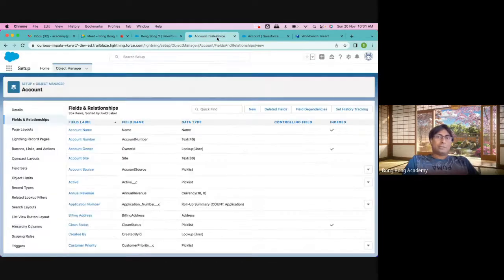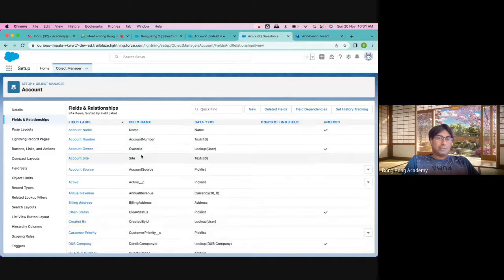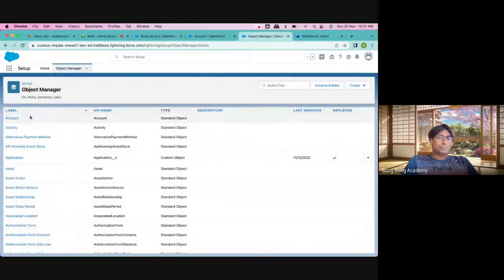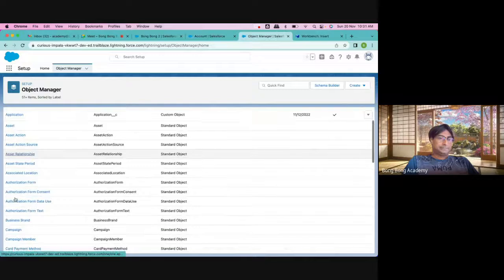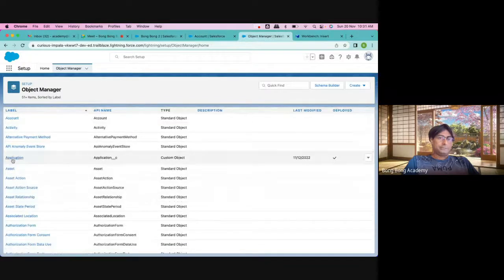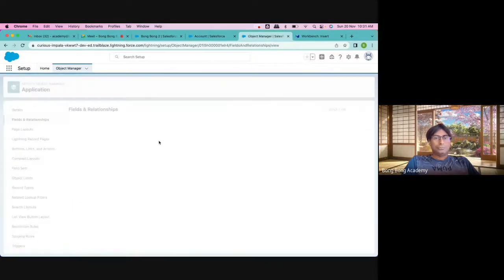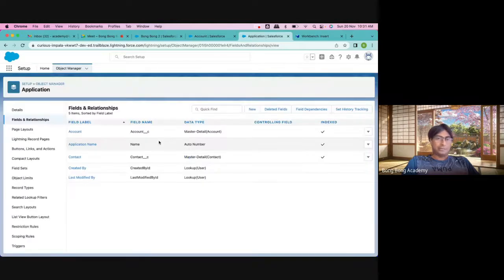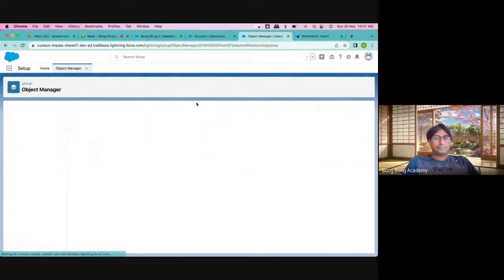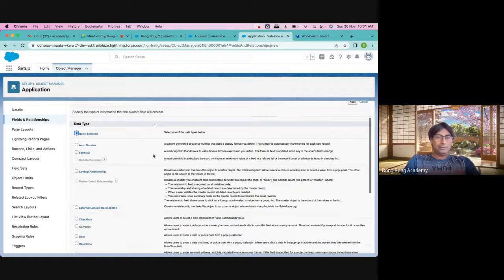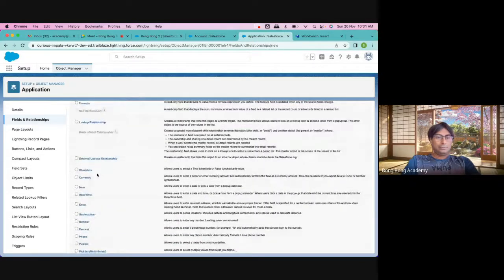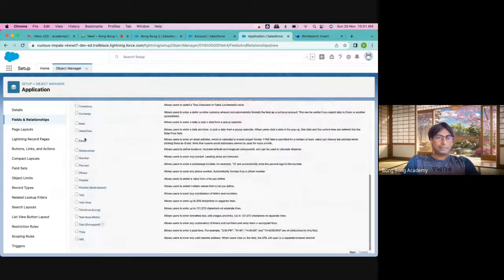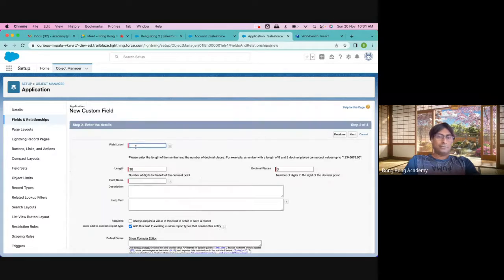Okay, I can also summarize a field value. So let's summarize this again. I will go to application object again. I will create a new numeric field which I can summarize. I will create a currency field, and I will call it application fee.